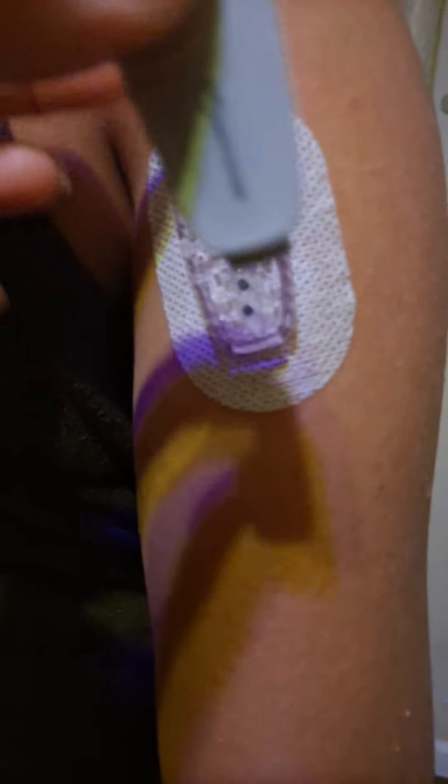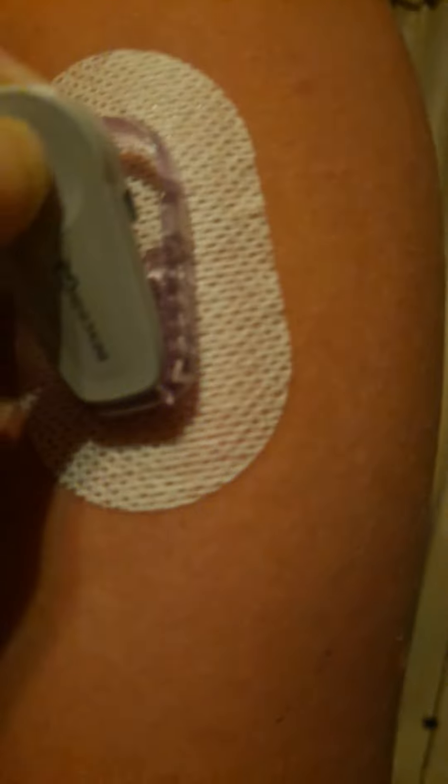I've already wiped the brand new transmitter down with alcohol. You're going to place the skinnier side in first — which is the bottom piece, the part that says Dexcom G6. There's a little lip right here; place it into the little plastic sensor piece. Then you just push and you hear it snap right in. Make sure it's in there nice and secure.